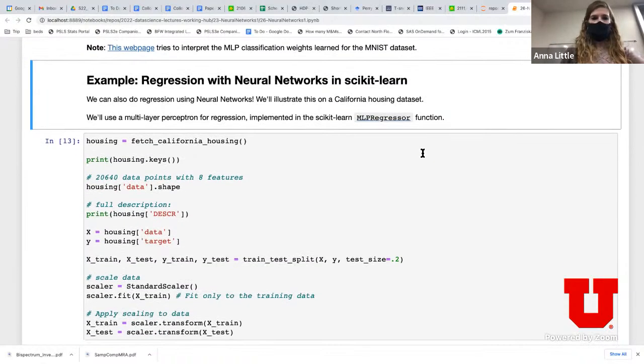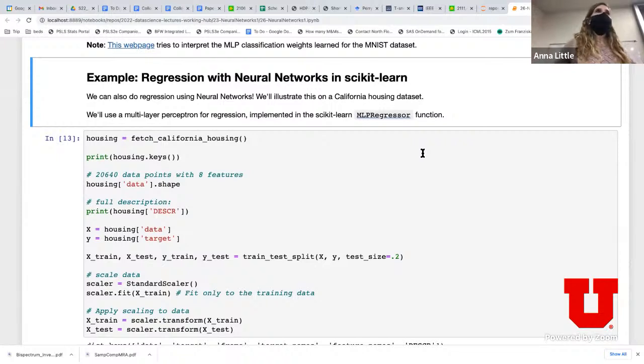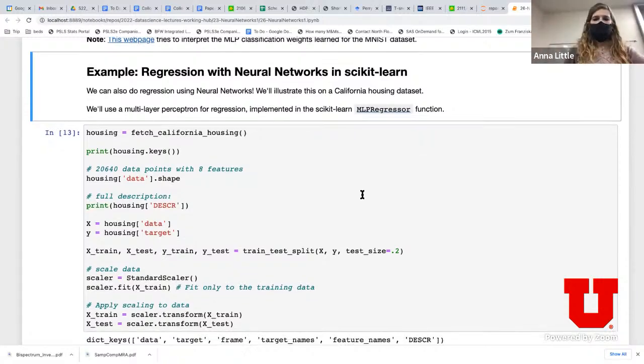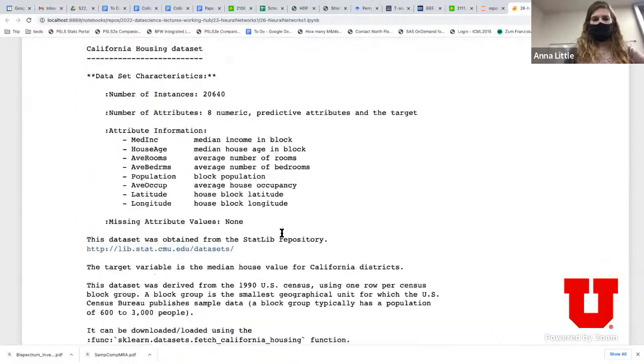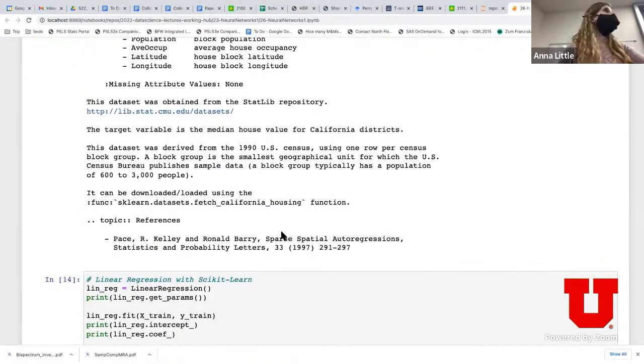I'll go over that next time, but there's really not a whole lot to say because it's so similar to the MLP classifier. It's just that the output is a quantitative variable, but basically all of the inputs and all of the things that you're doing to design the network are very similar. So we'll go through this at the beginning of next class, but it will be very similar to what we've done.